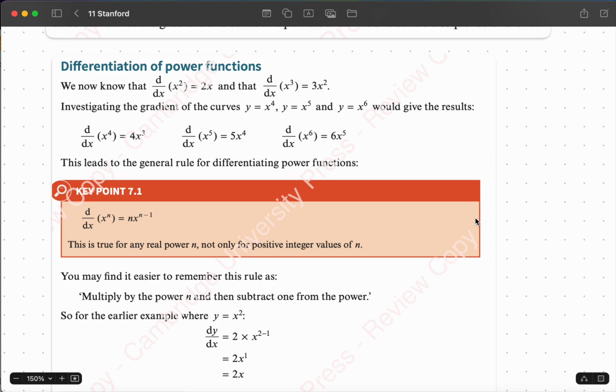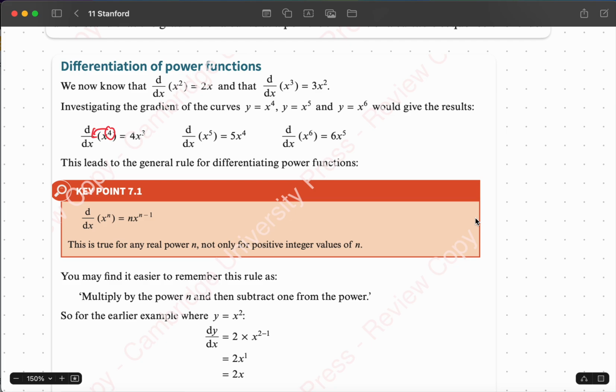So you can see the pattern over here, right? You can generalize the formula for differentiation. If you notice, the power of the function always comes down, and then the power is subtracted by 1. It's always like that. So that's why d over dx of x to the power of n will be like this.